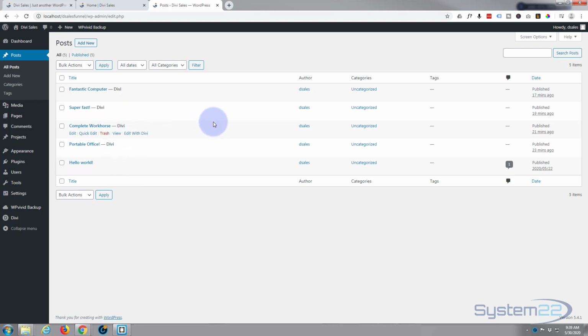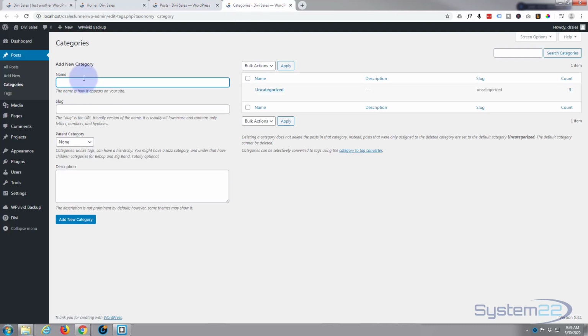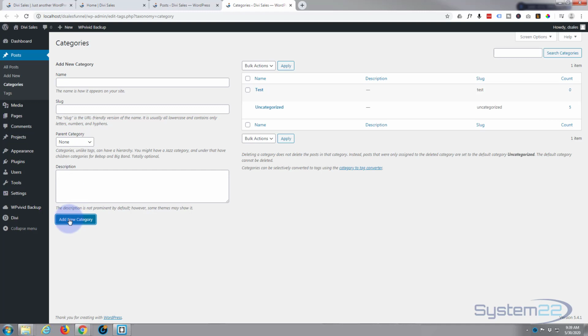While we're on this page, let's show you how to create a category. Just go down under posts here, or click on posts and expand it and go down to categories. I'll open this in another tab. Simply give your category a new name. I'm going to say test for testimonials. Slug, which is what will appear up here. That's where testimonials. I haven't got a parent category and I don't need a description. So I'll just add the new category. And there it is right there.